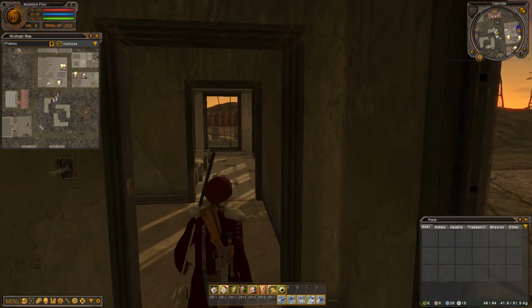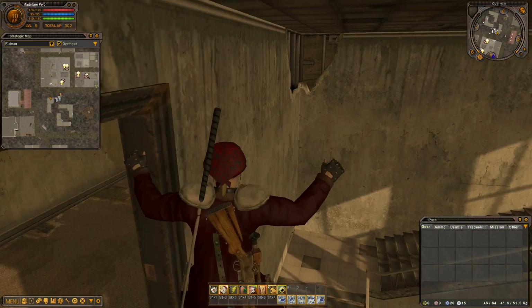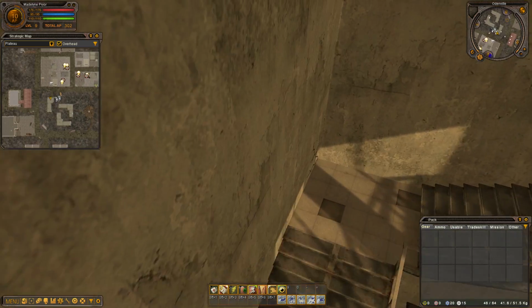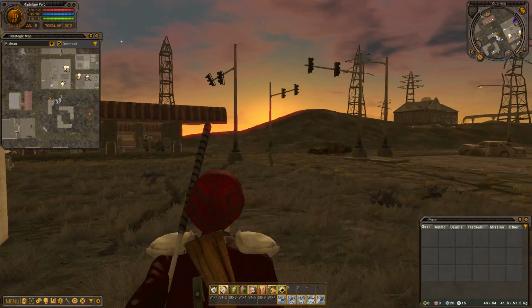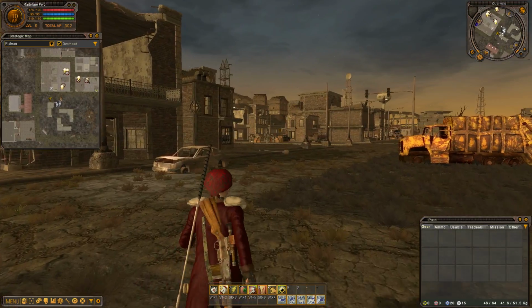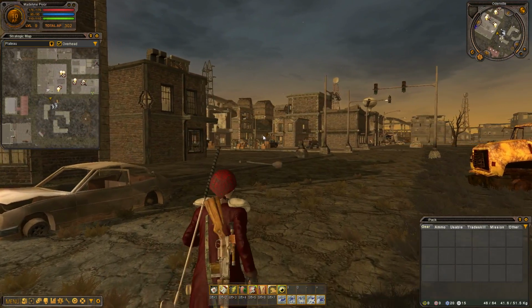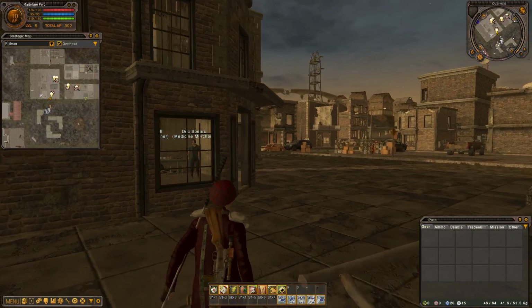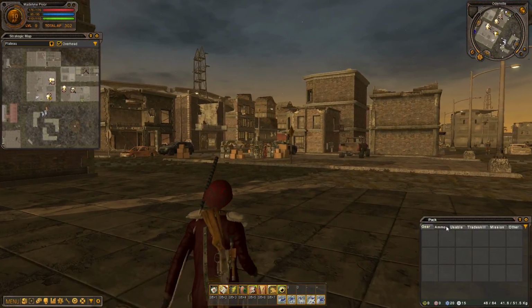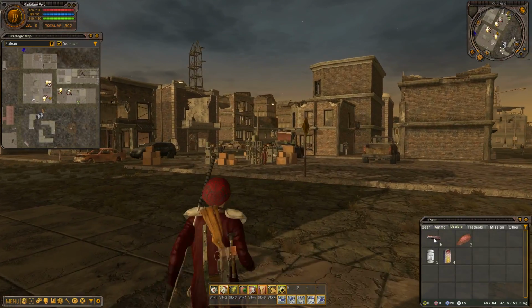So, oh yeah, one last thing I need to do before leaving town. Not do that, because apparently that failed. Oh, took damage. The thing I need to do before leaving town is to go to the camp up here and see if they have some milk. Because we need the milk.